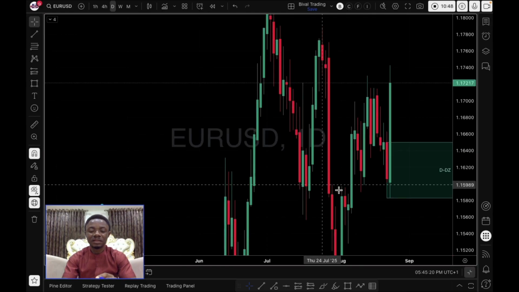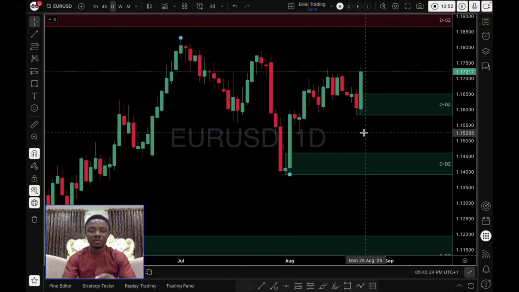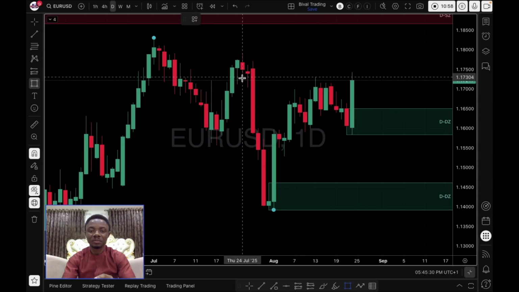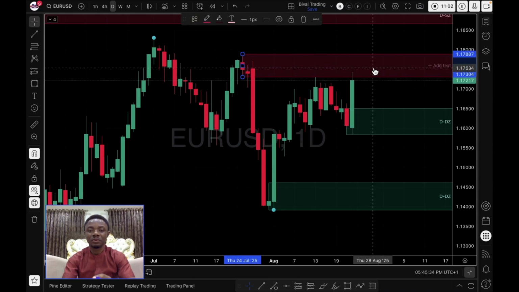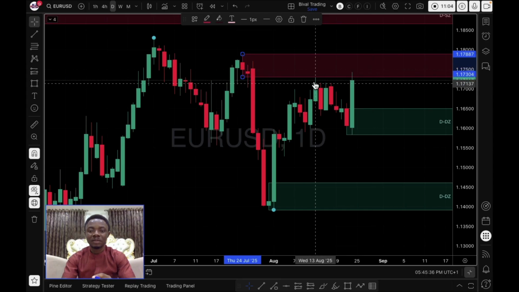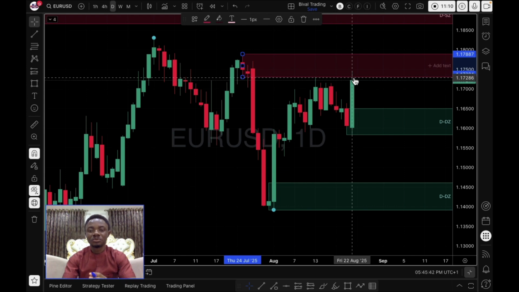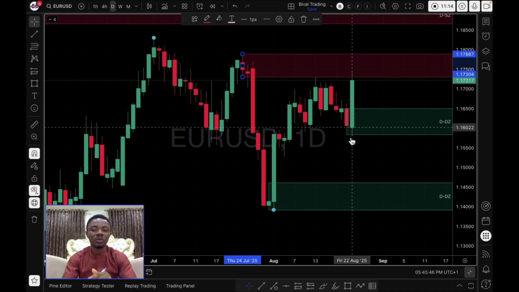Starting from the daily time frame, you can see that EURUSD right now is turning back bullish, even though price is still within this supply zone. Price is still within that supply zone, but that zone was tested the first time, where we took our last trade from, and now it has been tested a second time. So I don't look forward to trading from that zone unless I also see confirmation on the lower time frame before I trade from it.